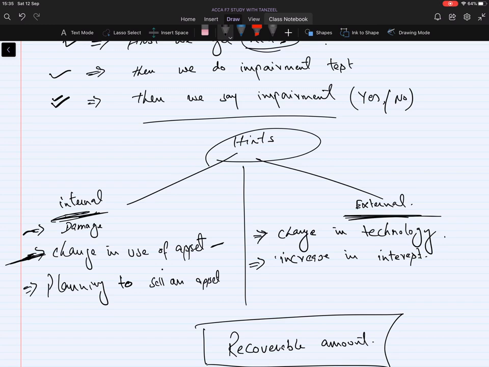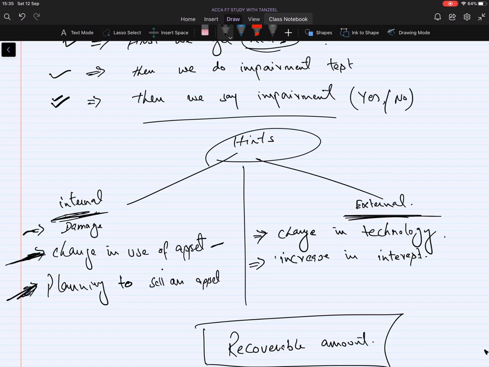So depreciation will be there, but apart from the depreciation, because of the rough use, there must be an impairment. If you use the asset for 8 hours the depreciation is 1,000, but now we are using 24 hours instead of 8 hours. So it will reduce the value of the asset. It means a change in the asset, and it will give me a hint of impairment.